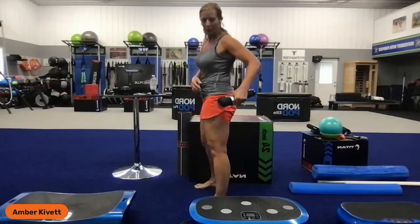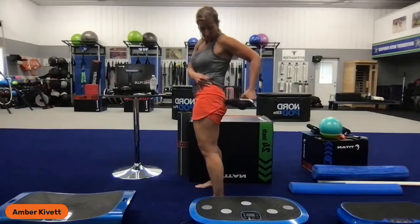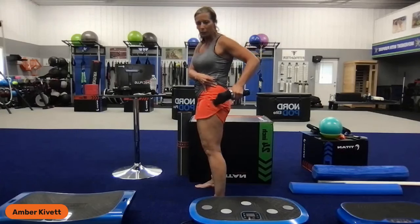Now I'm going to tell you right now, the hot spot for most people is right here in that gluteus medius minimus area. Most people don't have pain back here in the maximus. It's always typically right in here that we have pain. And that's right where that ball and socket joint come together.